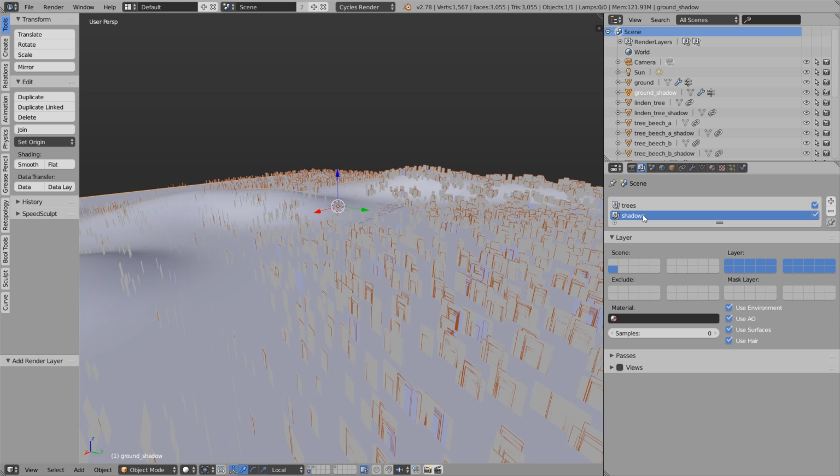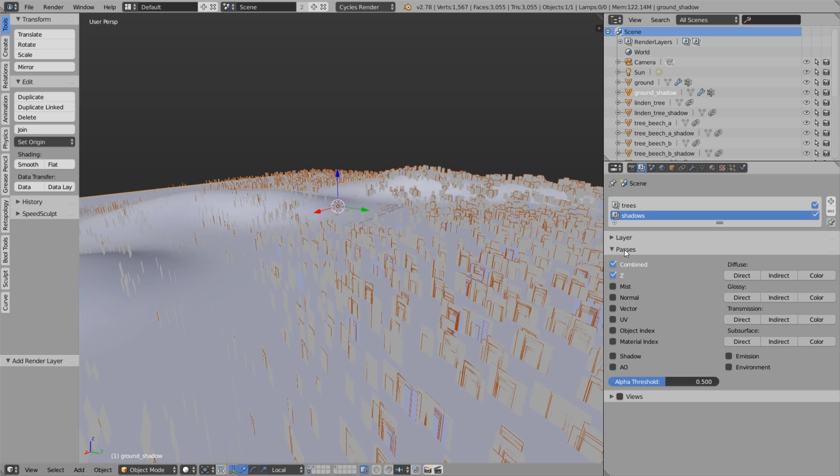Now let's select the shadows. And here certainly we want to render this layer with the shadow trees on it and also the sunlight. But we don't mask anything because this is just the ground and the trees we will have on the other layer. Also, we don't exclude the trees layer because I want the actual trees to also cast shadow, and in this way we have stronger shadows in the areas under the trees. I noticed that this looks much better than just having the shadows from the shadow render layer. That's it with the layer settings.